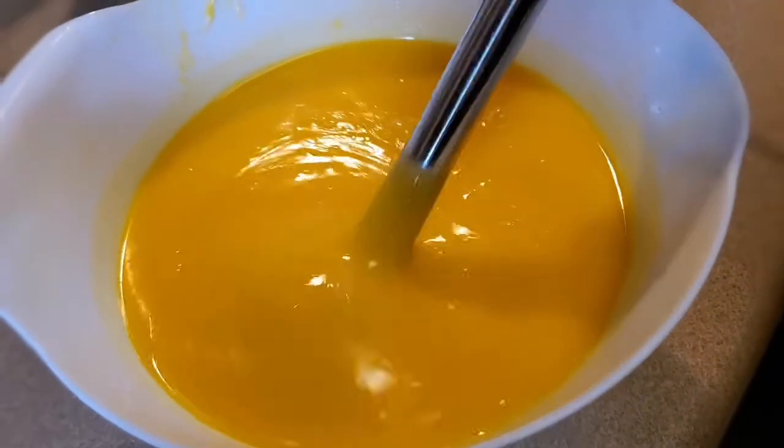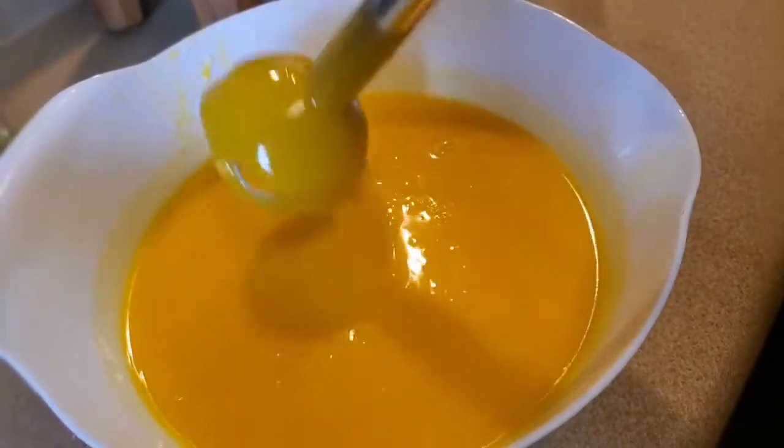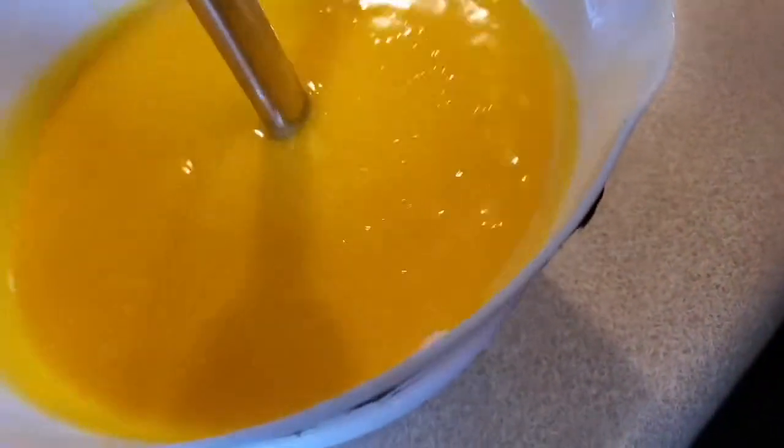This is what I was talking about for trace. Like now it's nice and thick, and it's telling me that it's just about ready to be put into a mold.